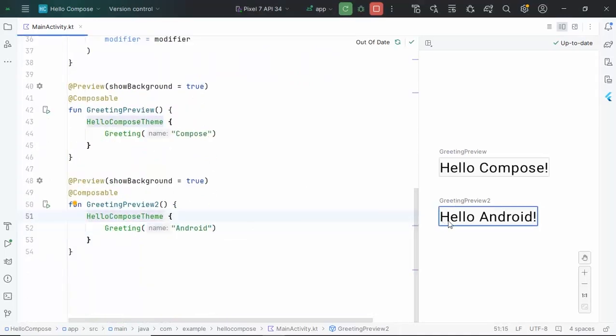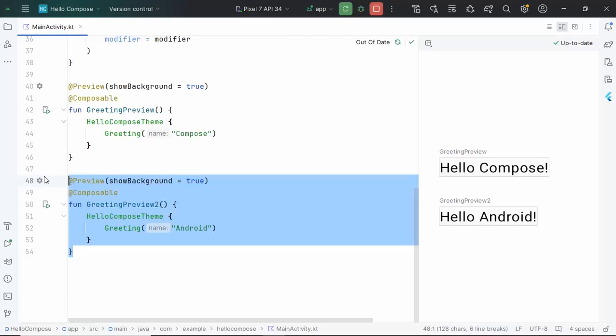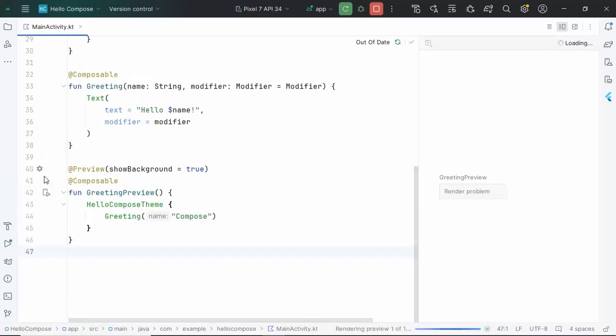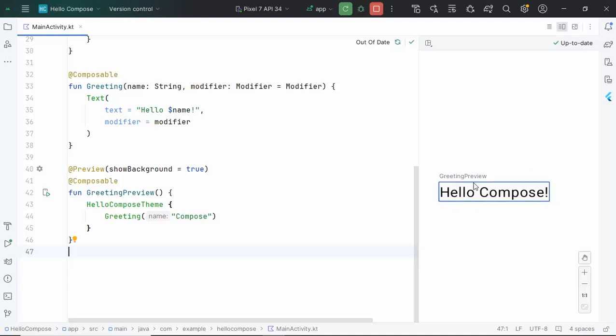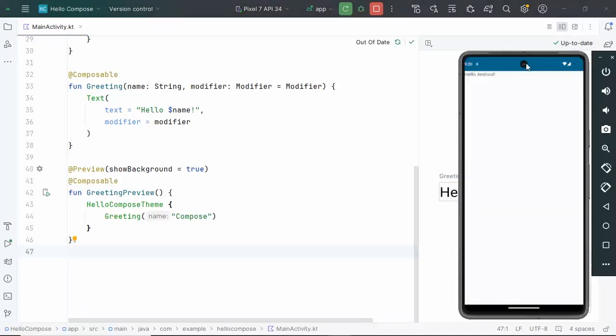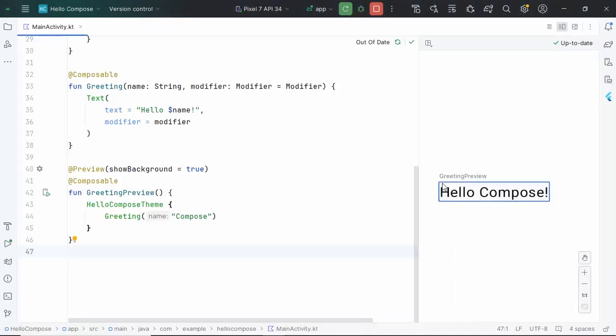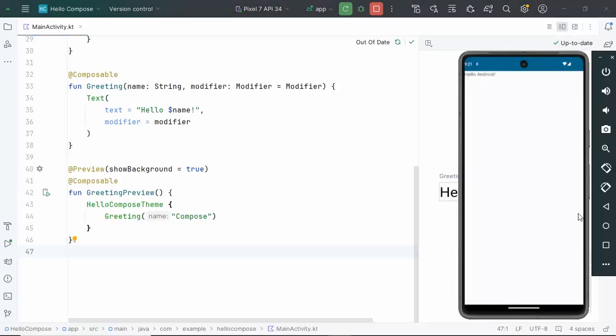And this preview over here we are looking at, okay, let me just remove the extra preview functions that I just created. Whenever you make any changes, the application is rebuilt immediately and we can see the changes. Whatever we are seeing in this preview pane is not actually reflecting the whole screen. You see, we are only seeing a little portion, that means only the text, this section over here. We are not seeing the entire screen like we see in our emulator or real device.